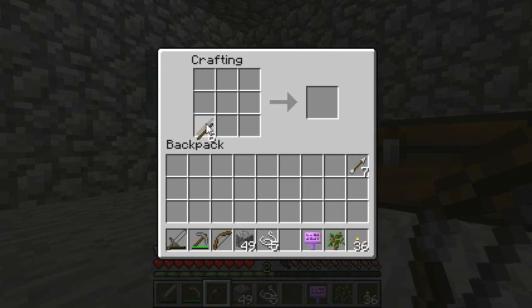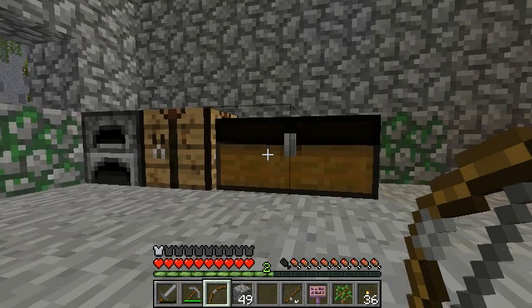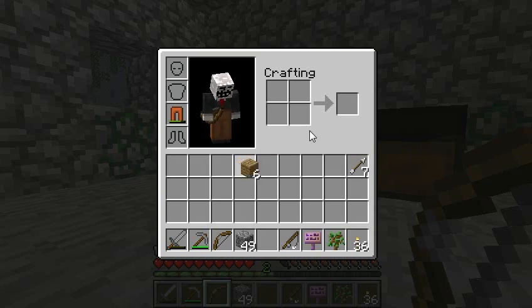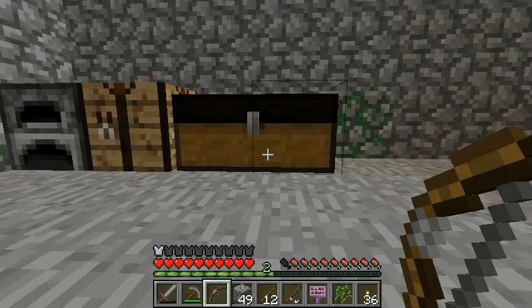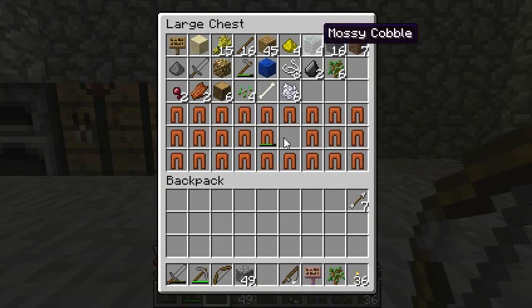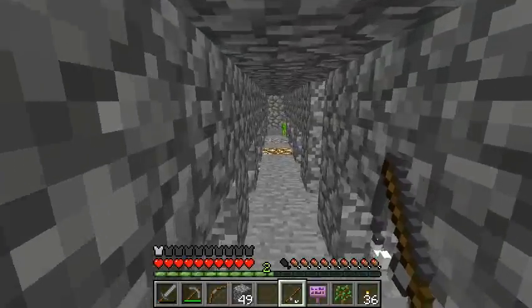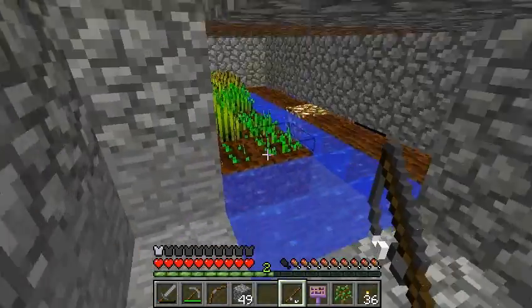Now, I don't think I've made a fishing pole before, so I think it goes like that. No. Wait, let's go like this. There we go. Got it. I got it, guys. Get some more sticks. I'm pretty set for now. I got my fishing pole. I'm not sure if I can actually go fishing in here, but let's give it a go.